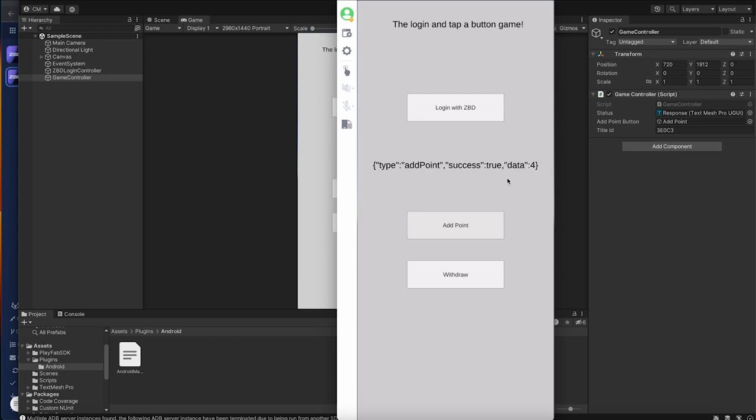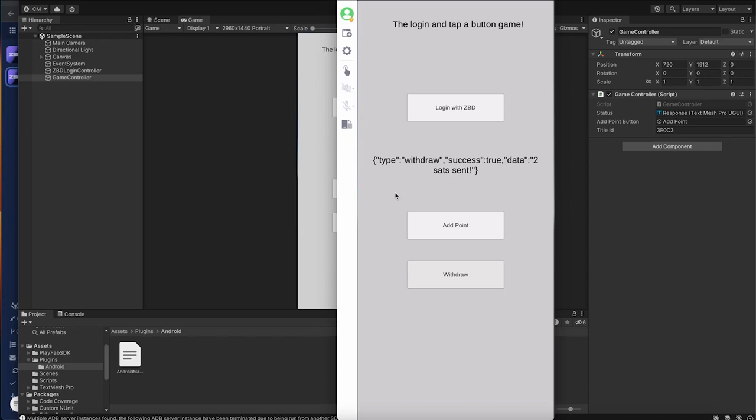Then I can go to withdraw, and it says here 4 sat. When I press withdraw again, it says you do not have any points, so I need to add points again. It's a very, very simple game, but it will be the basis of the type of game we want to make, perhaps.